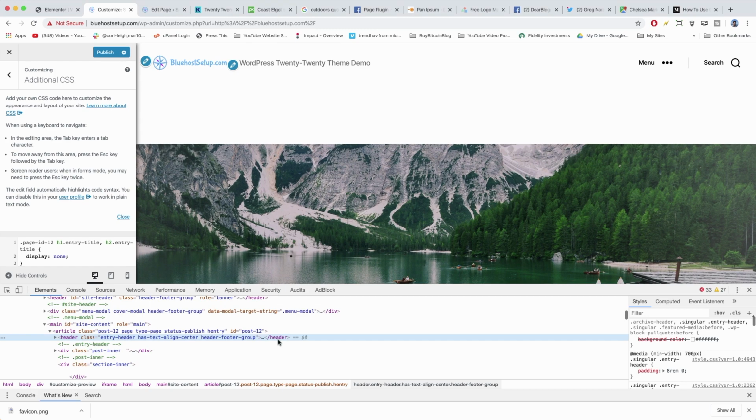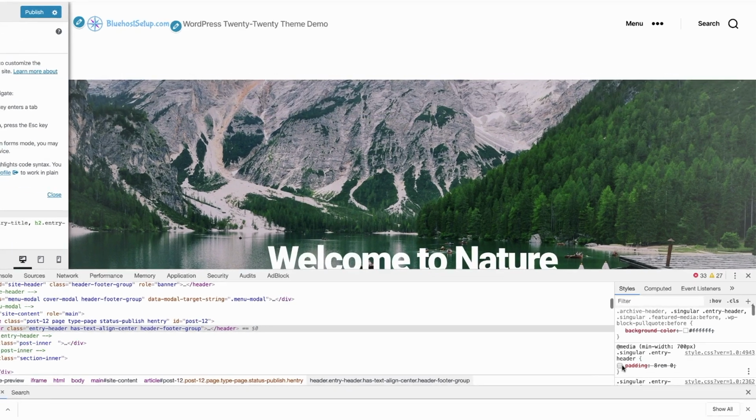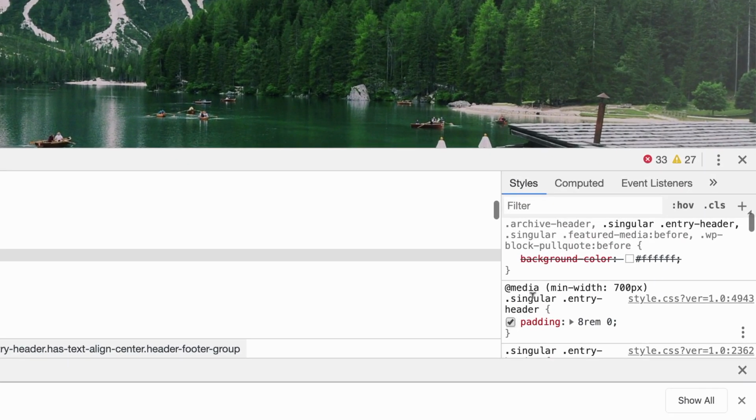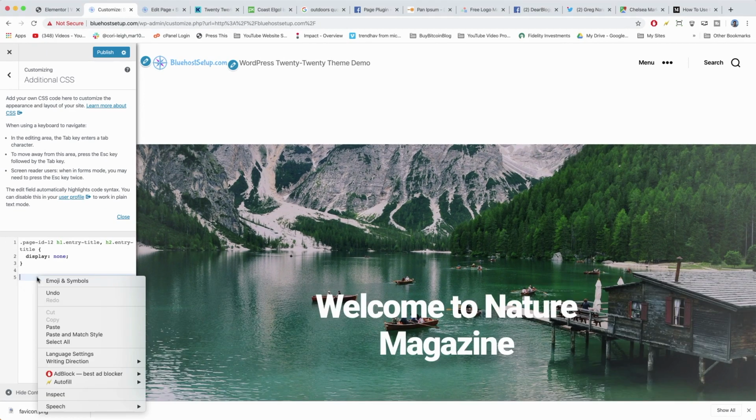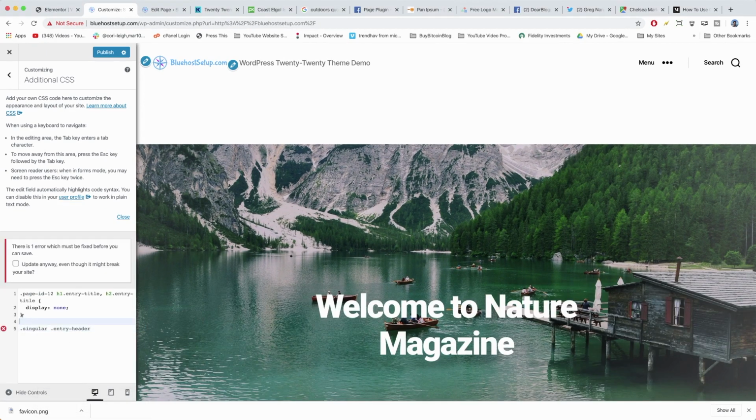All right, so here we are. We know we're highlighting the right area, but I want to know if this part on the right is correct. So I'm going to check it, and we can see it is correct. This is what's going on. There's some padding of 8 rem there that we want to get rid of. Okay, cool. So what I'm going to do is, like before, click in this area and highlight everything right here, not the media query part. And then like before, we're going to right click, copy it, and close it out. All right, and then we're going to paste that in here. I usually like leaving one space in between the last piece of CSS and the next one.